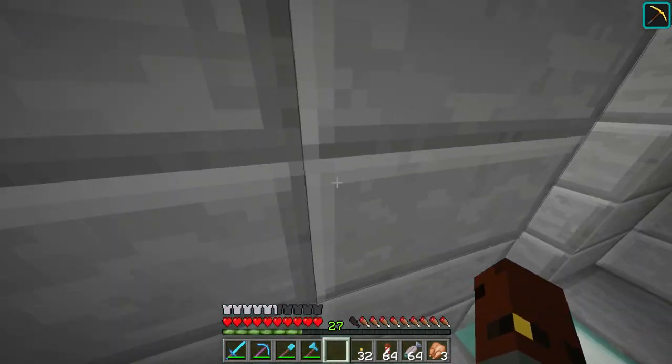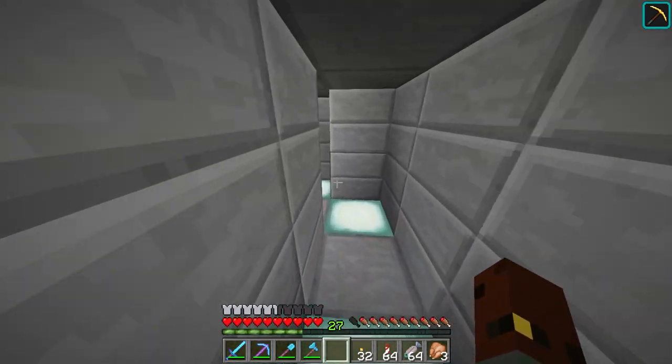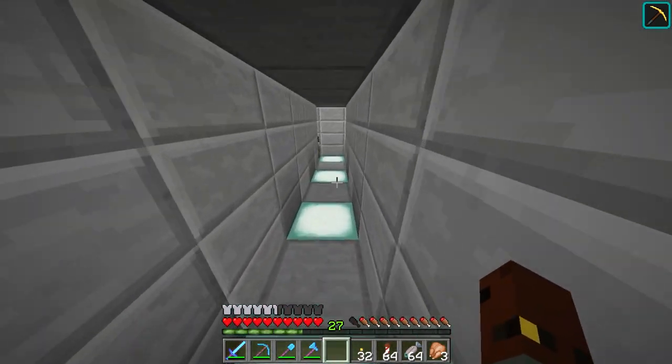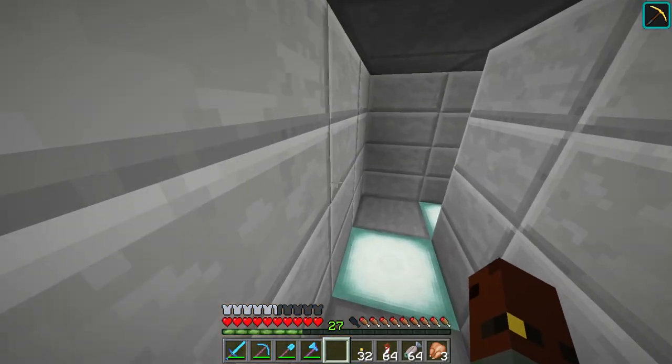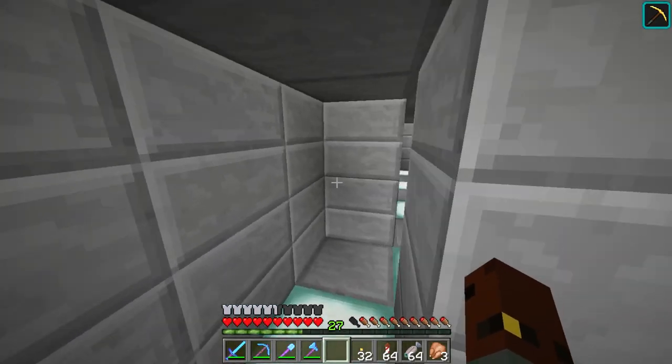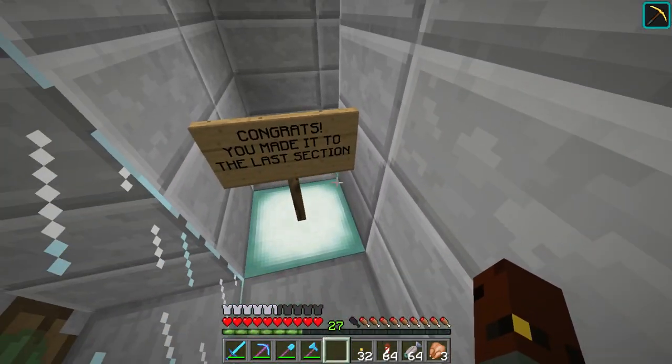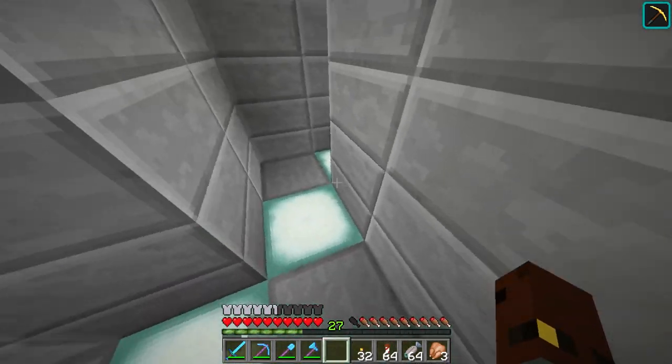Yeah, I wanna go to the left from this direction I'm facing. So it's gonna be down here somewhere. Not that one. I should have remembered that one was a dead end. Put glass key. That's the glass key again. Here it is. Congrats, I made it to last section. Oh, there's another section.